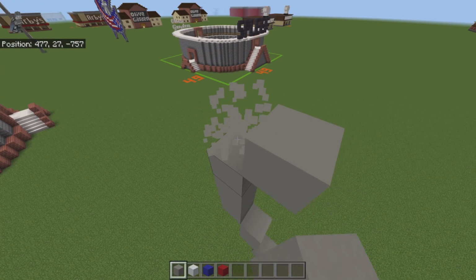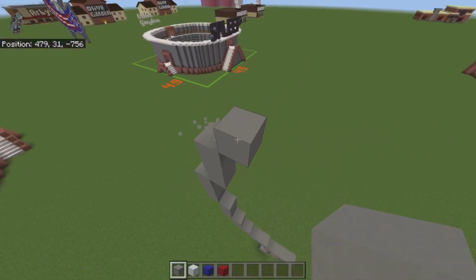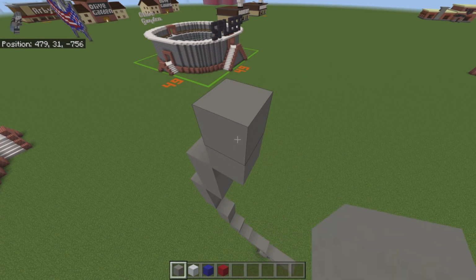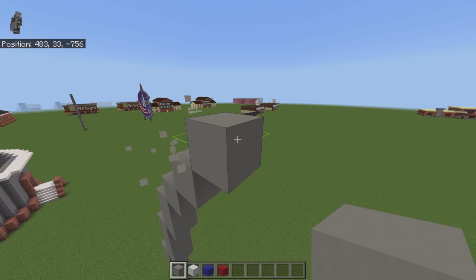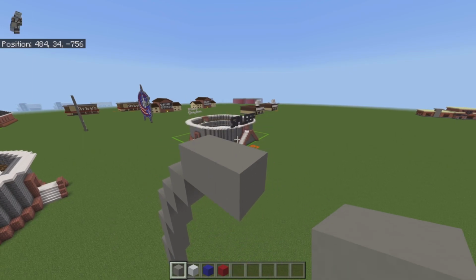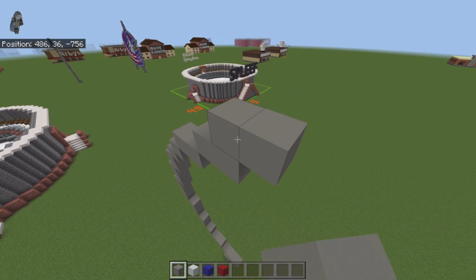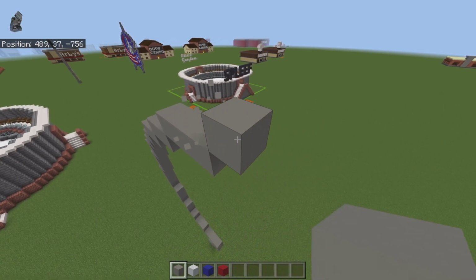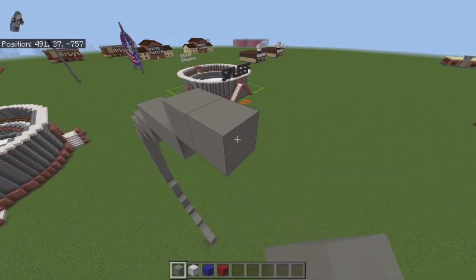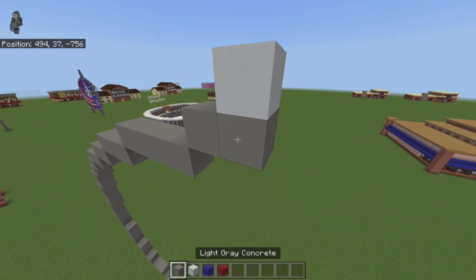up diagonally to the right one, up 2, up diagonally to the right one, up one, up diagonally to the right by 3, I don't know why that's different, but it is, right one, up diagonally to the right one, up diagonally to the right one, right 2, up diagonally to the right one, right 3, up diagonally to the right one.